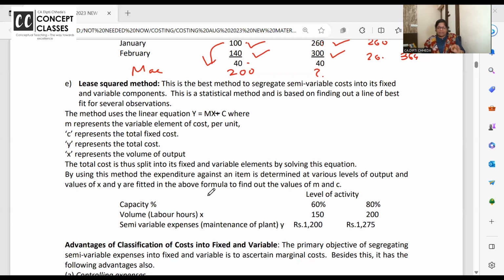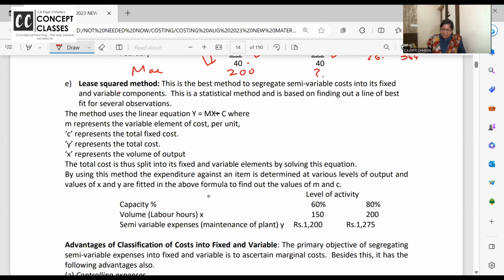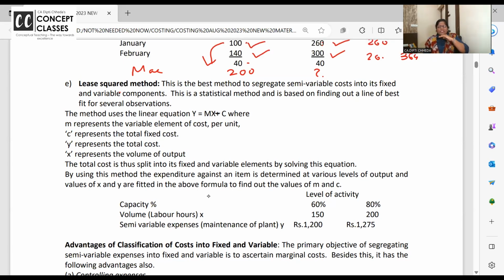Least square method. This is using equation. Many times in the exam you are asked to make a cost sheet also with simultaneous equation. How? Least square method. These are base level classes. I'm again saying I'm not teaching you for CA Inter, CMA Inter. You have to clear 8 subjects of final and get that prefix in front of your name. For that, marginal and standard costing, if you study a little extra, it's fine.